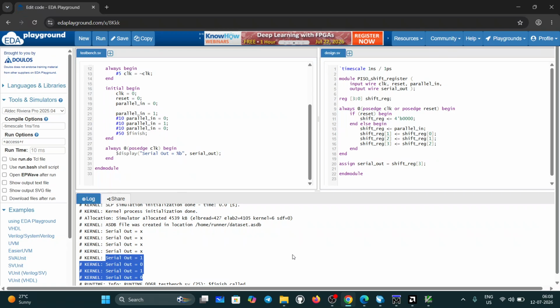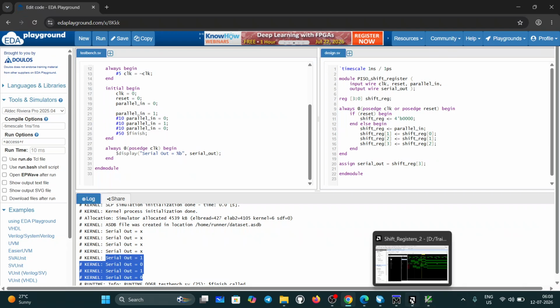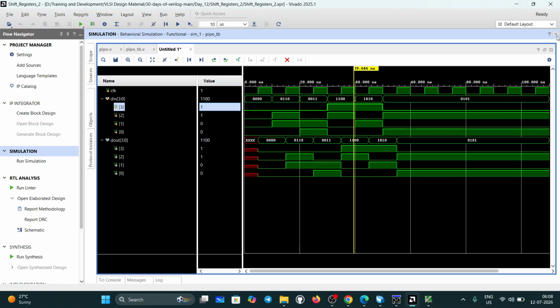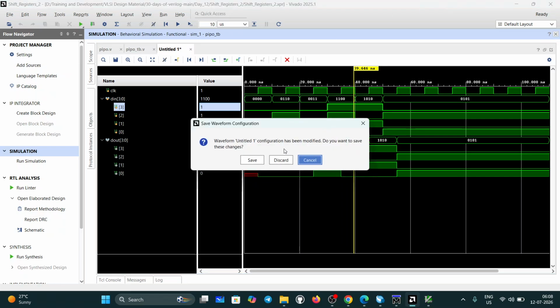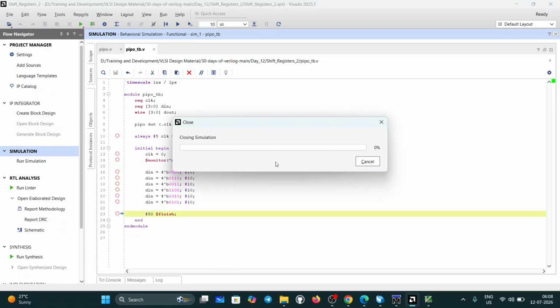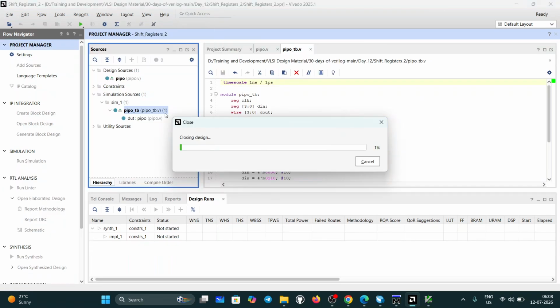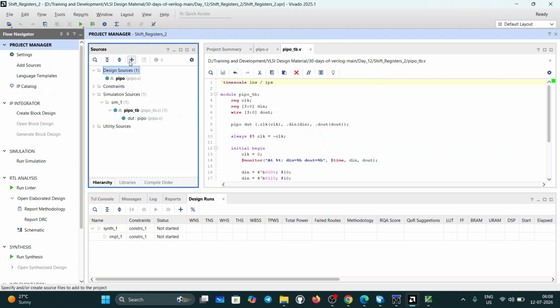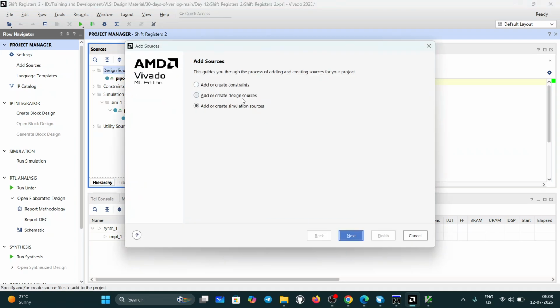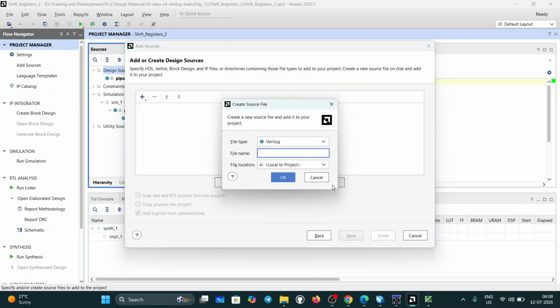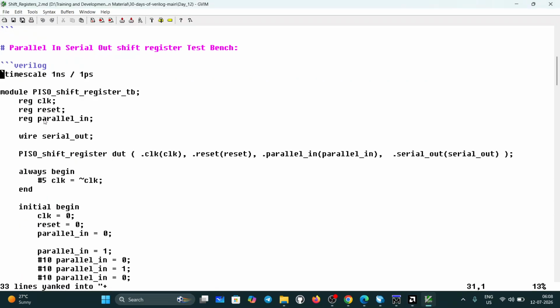Okay. So this I can see in Vivado also. Go to Vivado. So discard this. This also you discard. Go to design sources. Add or create design sources. Next, create the file name. What is my file name here?